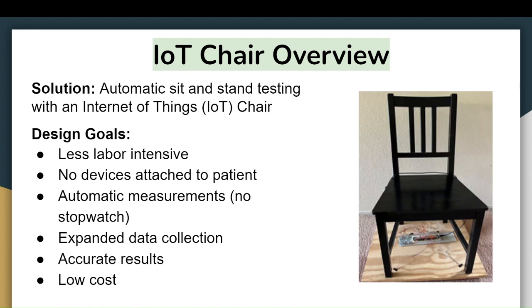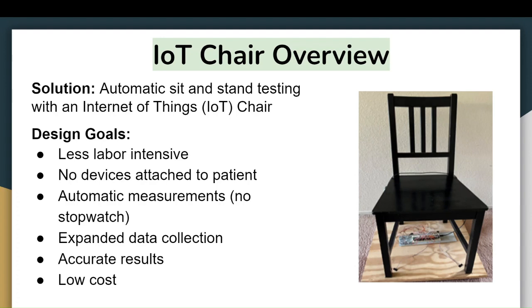And so we came up with a solution in the form of our IoT chair. We wanted to allow for automatic sit and stand testing with our Internet of Things chair. You can see over here on the right, this is the chair. When we designed this chair, we had a few specific goals in mind. Firstly, we wanted to make it less labor intensive for observers to use. We also wanted to make sure no devices were attached to patients, for patient ease of use.